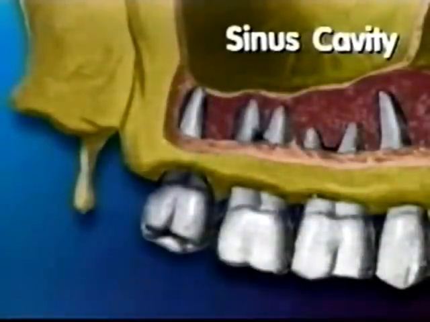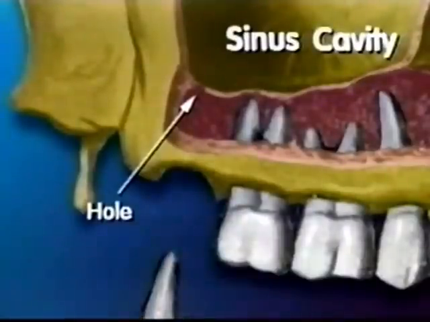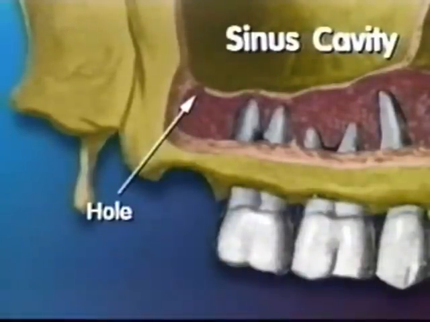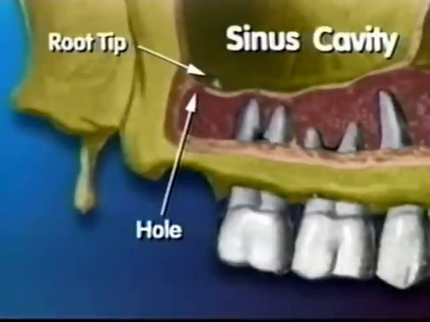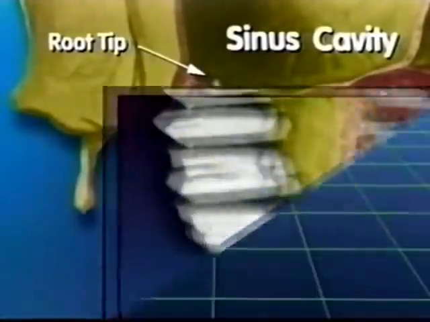Occasionally, a root of a wisdom tooth extends into the sinus. When the tooth is removed, an opening may be present through the tooth socket into the sinus. Most openings close on their own. However, in rare instances, it may have to be closed surgically. On rarer occasions, a root tip or tooth may be dislodged into the sinus area and may require more surgery.